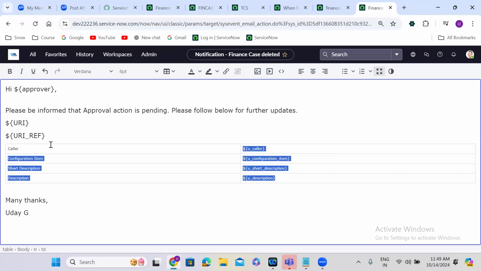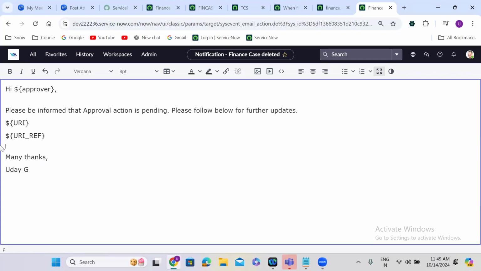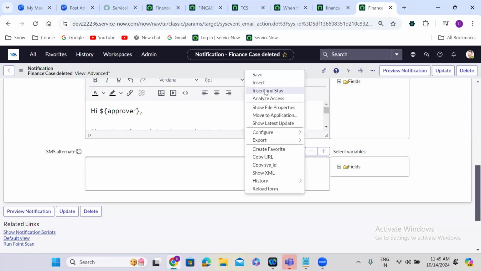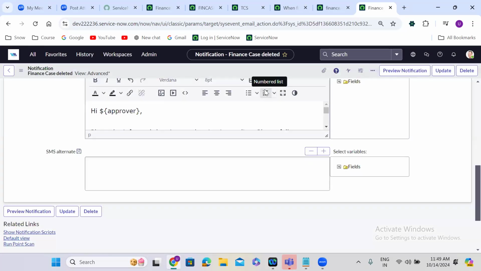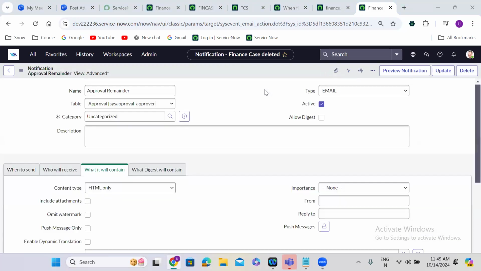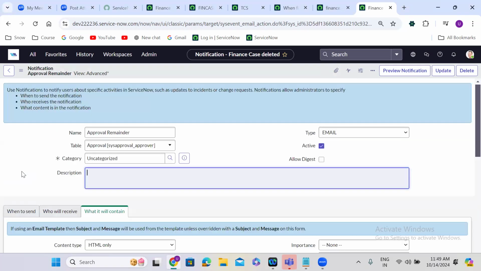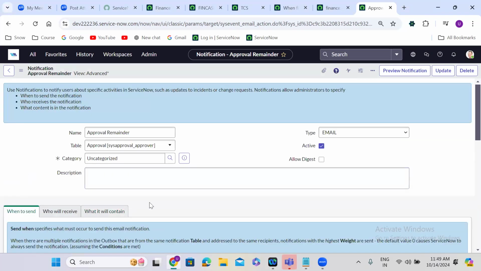I am removing this table. Yes, we can restrict it. If you want to restrict it, you have to keep a condition here.